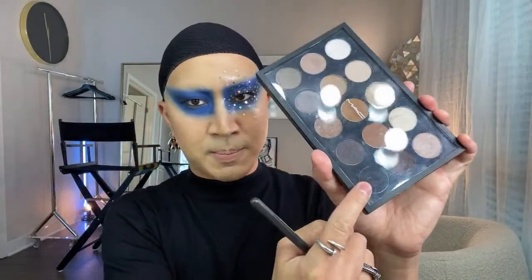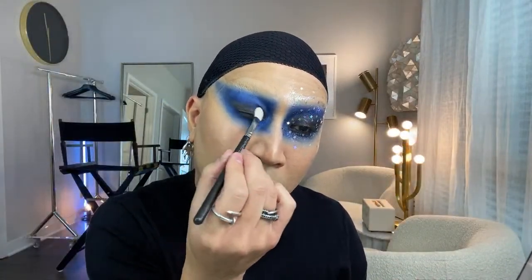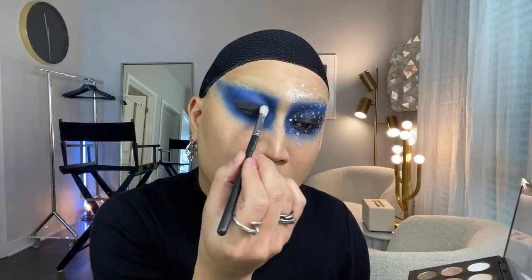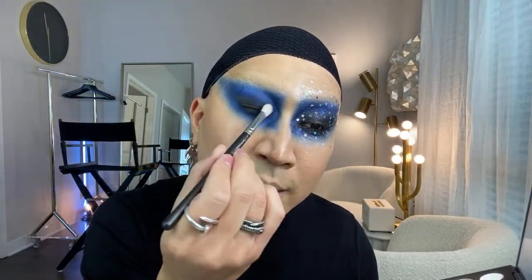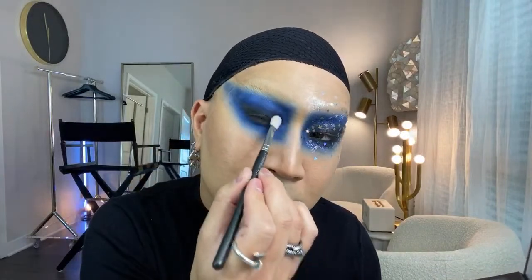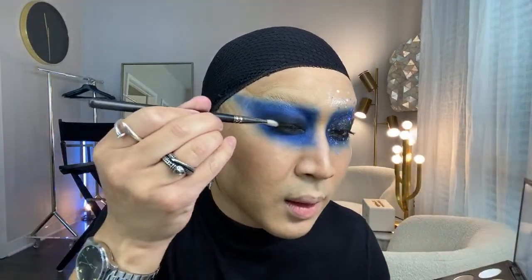Okay, now I'm going to jump into the black shadow in Carbon, and I'm going to use the 217 brush here. Jumping into the black shade, just going to dig right in there, and I'm going to set the technical liner with this. But you see how it just goes on so smooth on top of the cream product. And I'm going to pull this out a bit.